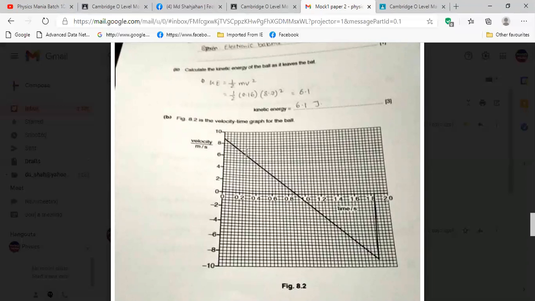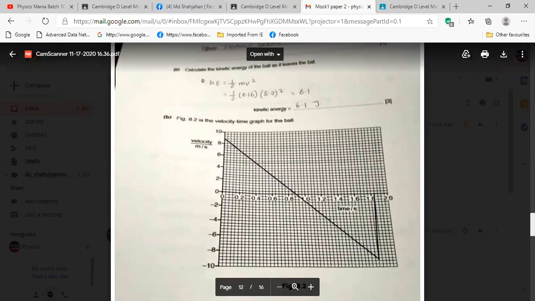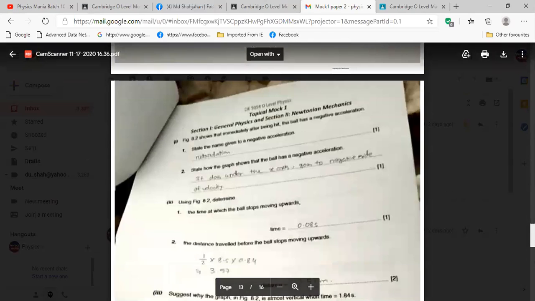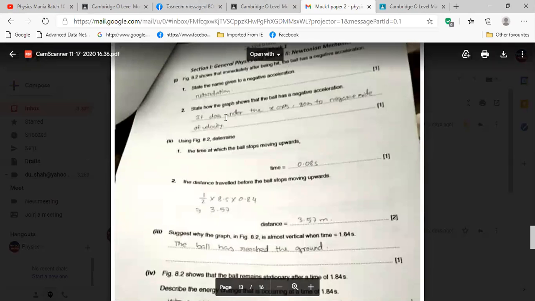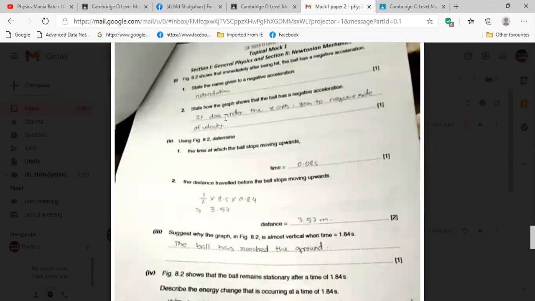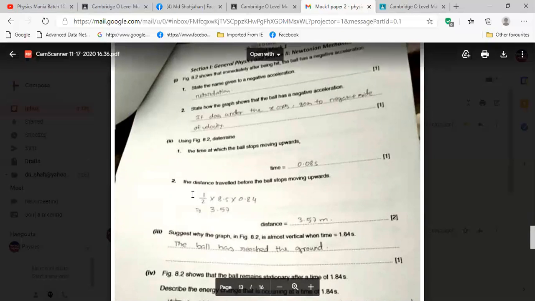Why? Because we are having a negative gradient. That's why. So this one should be the appropriate answer: minus one. Then, sir, I gave 0.08 seconds. So here you write correctly: negative slope or negative gradient. Yes, I wrote it, sir. Then here you give minus one. That will be better.